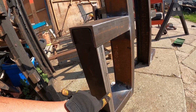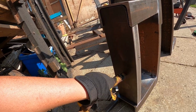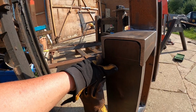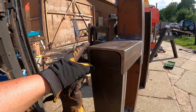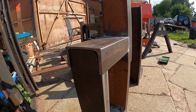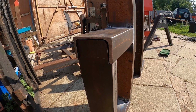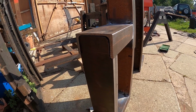Good thing is, though, we do have this nice machined edge now still that we can measure in for our holes. And now it's notched out there, that gives us a little bit of wiggle room just to get this all lined up. So we're going to go with getting the front all in line, and then whatever's on the back hopefully isn't really going to be seen too much. So yeah, let's get the holes marked. That's the next job.